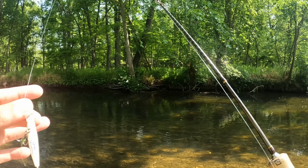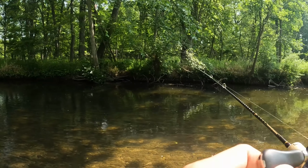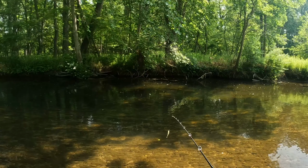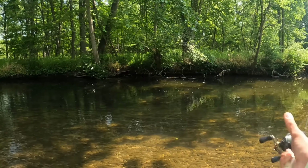I brought two of my favorite sets of gear. We have the Antares DC and we have BFS gear as well. Wish we can catch some fish today. All right, let's go. My BFS gear is gonna be the top pick for today. Oh, look at that. I don't know what that is, like bass? Oh no, that's not a bass. Maybe just a carp. I'm gonna start with my BFS gear.